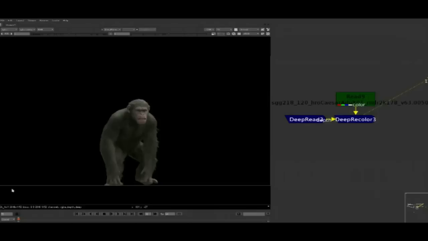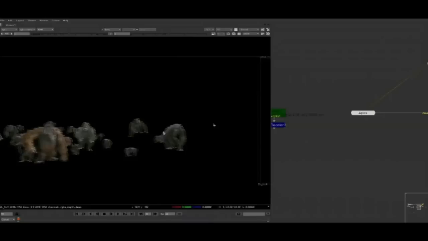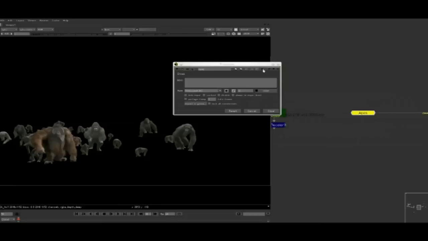Now I grouped all my monkeys into a little group here. So you can see I can treat this as one pass, which is quite cool. But if I have a look what's inside of this group, I open the parameters for that. I'll just click on the Show Contents tab here. You can see I wasn't lying. There's a lot of monkeys, a lot of individual passes. Each one of these passes, you can see, came in as an EXR. We've got a little Python script that just lets us import lots of little files, and it groups them together and adds them all together.